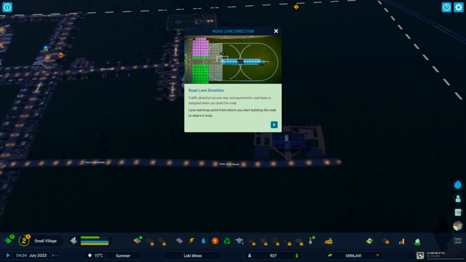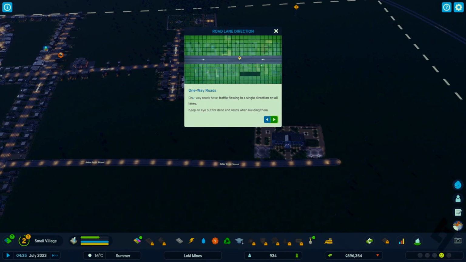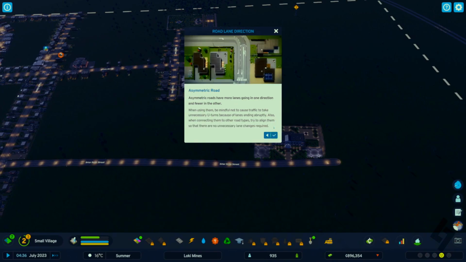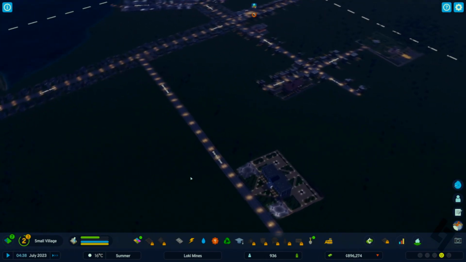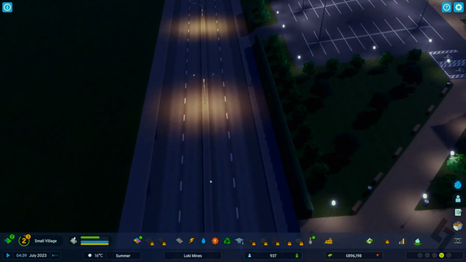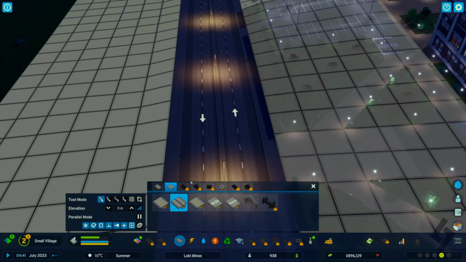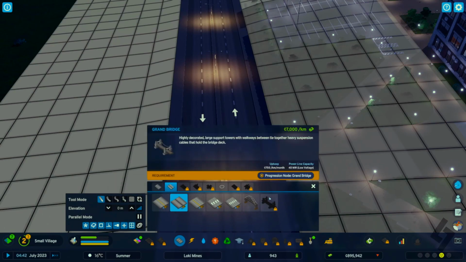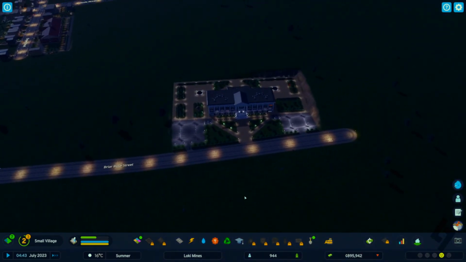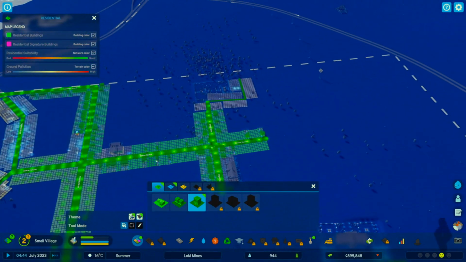Big moves there, road lane direction, changing lane direction, one way routes. Wow, so you gotta really take in consideration for traffic and shit. That's crazy. So I should probably put like a light right here or something. For now though, we are going to zone a bunch of stuff. Medium density housing.